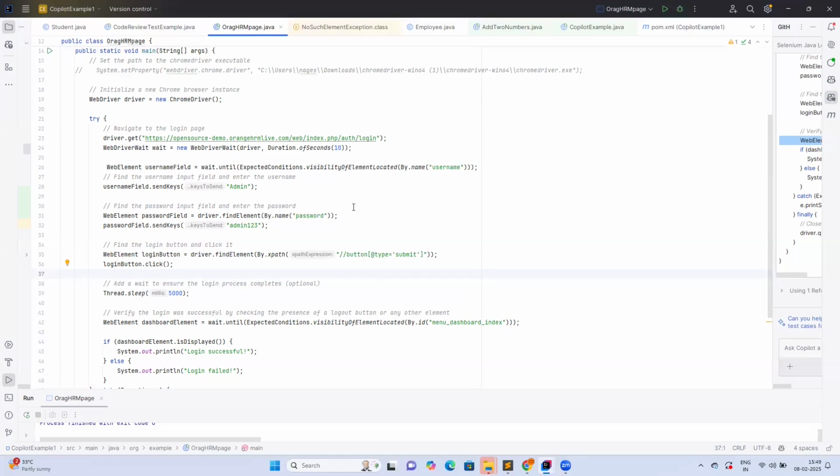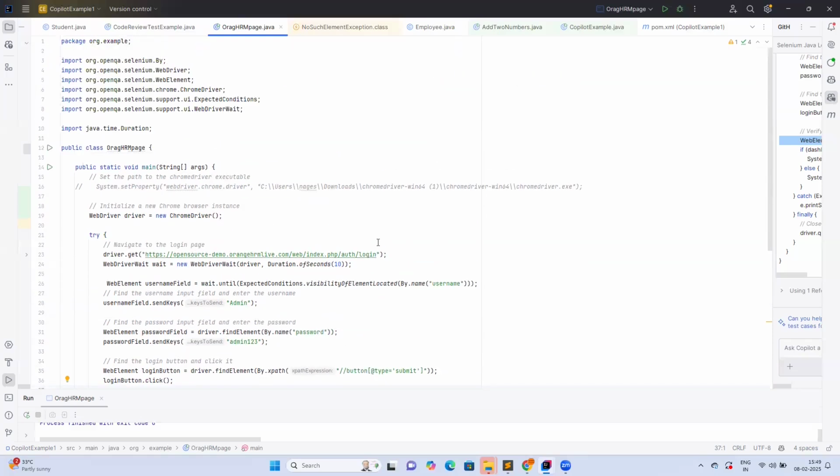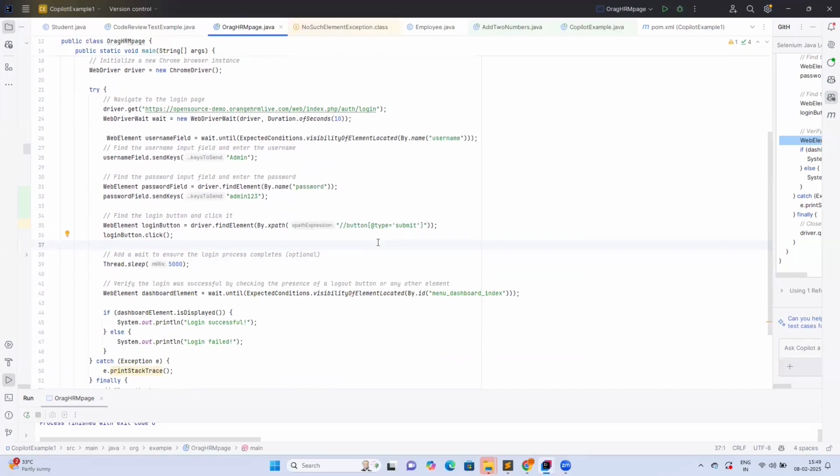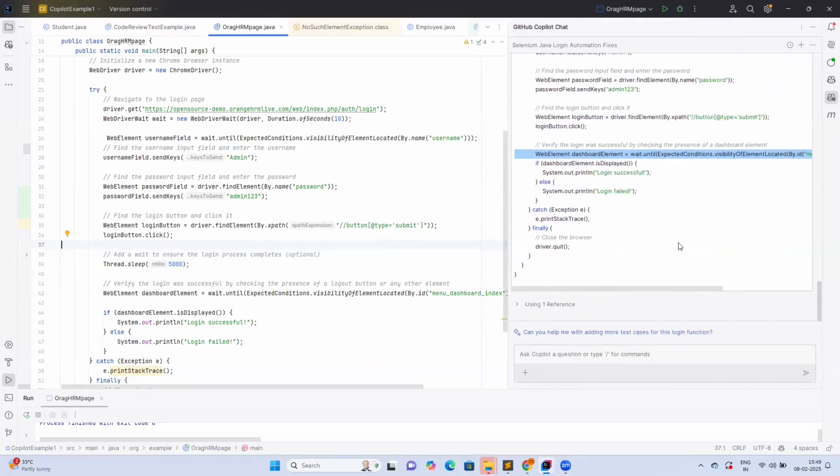Sir, do we copy and paste from that side to here, or does it automatically come here? I just copy and paste. Sometimes we need to copy and paste manually. In the pom file, the dependencies will be there, no, sir, like for screenshots and all? Do we need to tell it manually, or will the tool do it automatically? We can do it manually. Some setup things Copilot cannot do.